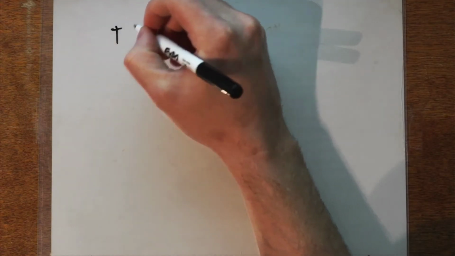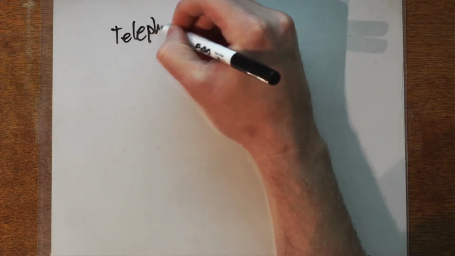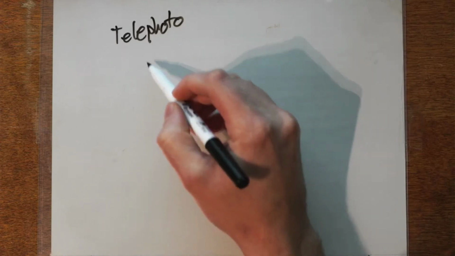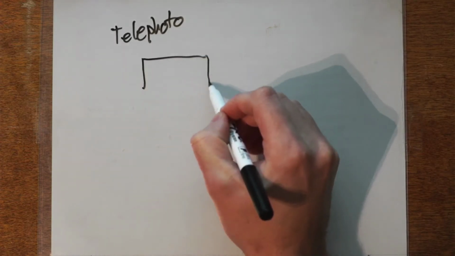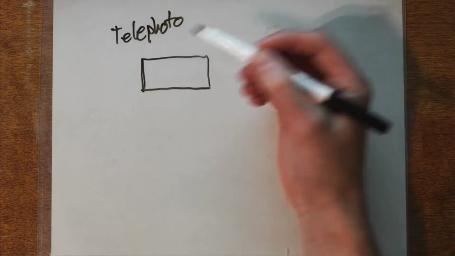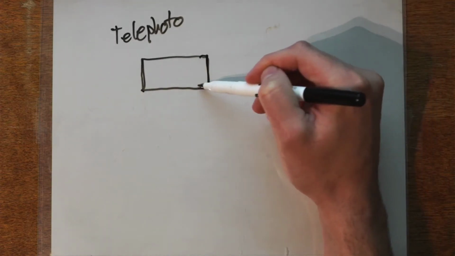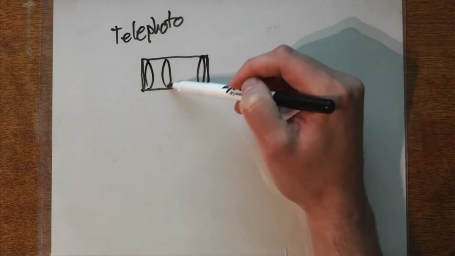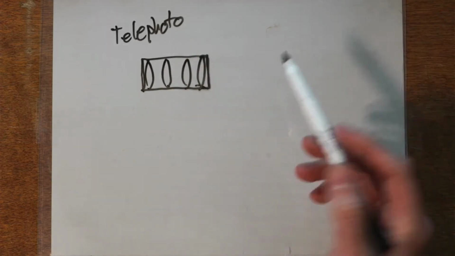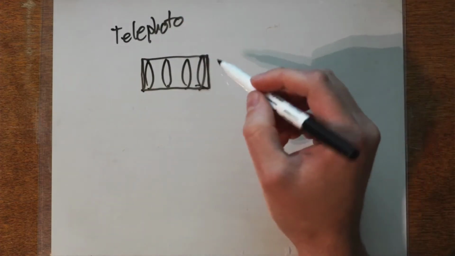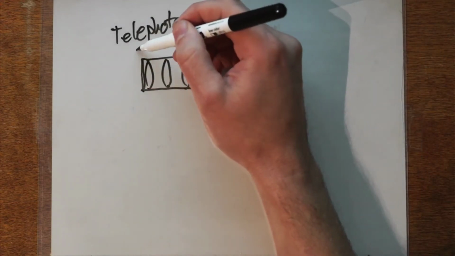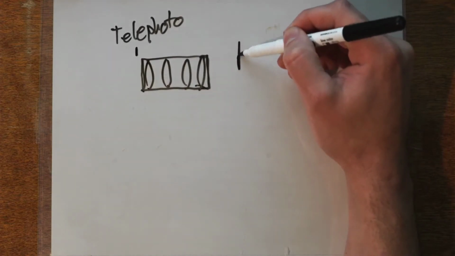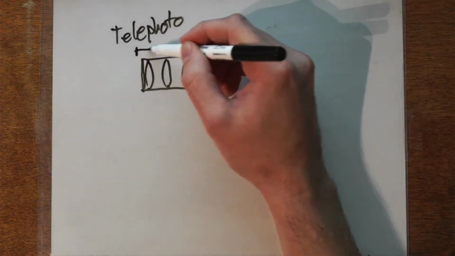There are two words that are kind of important. One of them is telephoto. Telephoto is any lens, and we have to think, I've been drawing lenses as single lenses, but lenses are really these fancy, expensive tubes with lots of lenses in them. We have all sorts of goodies in here. In these lenses, a telephoto lens is a lens that has an effective length to sensor that is actually physically longer than the body.